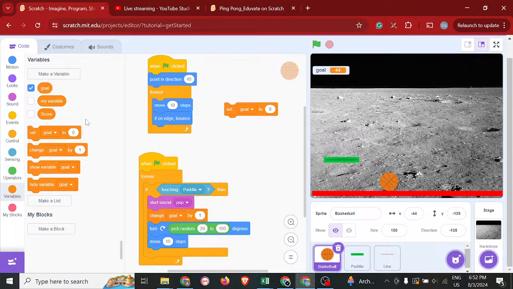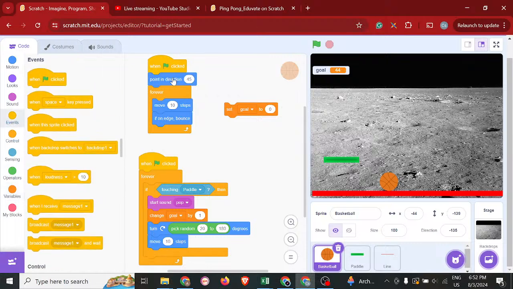But when does it have to happen? When we press the green flag. The green flag is the key we touch to restart it, right? So whenever it touches the green flag, it will start to give 0. Let's see now. See, it started to give 0 as the score.